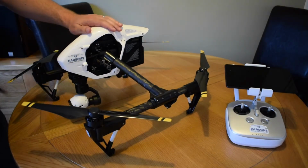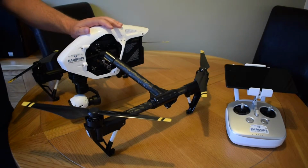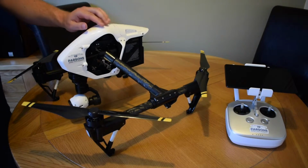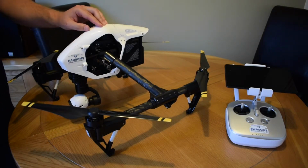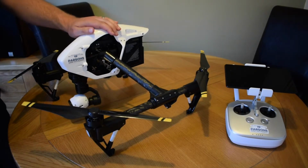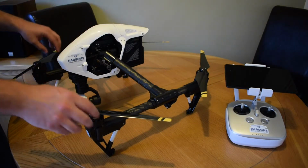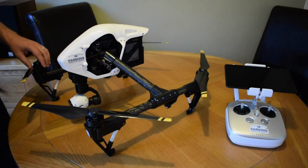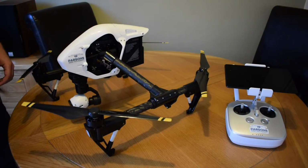So in here we have a number of sensors which keeps the drone stable in flight. We've also got a GPS unit in there as well, so it talks to satellites up in space, orbiting the Earth, so it knows exactly where it is when it's in the air. And you've also got motors. With 4 motors, this is a quadcopter configuration. You can get drones with more than 4 motors. You can have them with 6 or 8, for example.